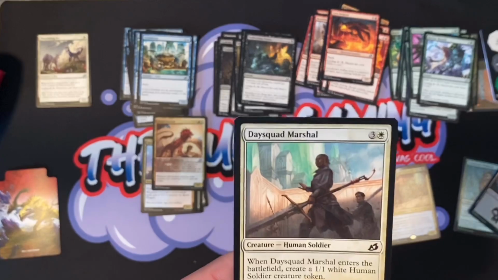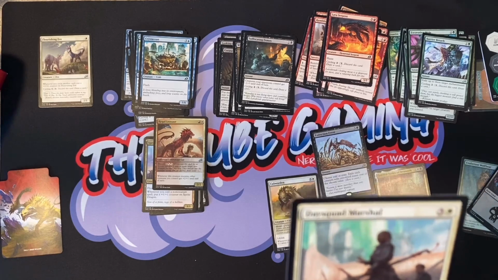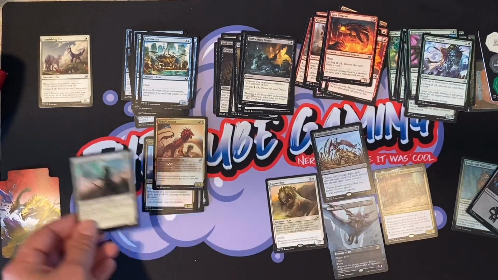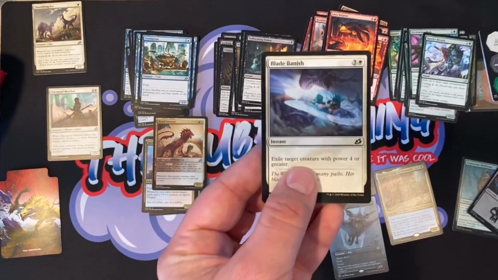This is Day Squad Marshal. When Day Squad Marshal enters the battlefield, create a 1/1 white Human Soldier creature token. That would be pretty good in humans. Blade Banish, removal.